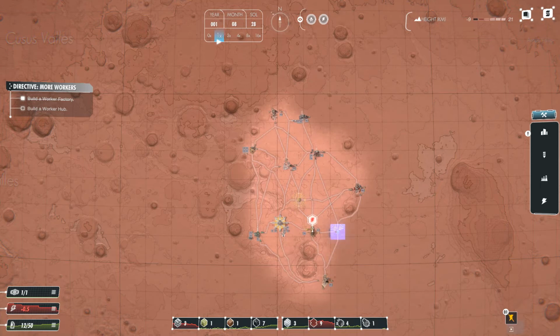I mean, there's all these handy graphs down here so you can see how things are changing. Which is handy if you think of your base in terms of inputs and outputs.